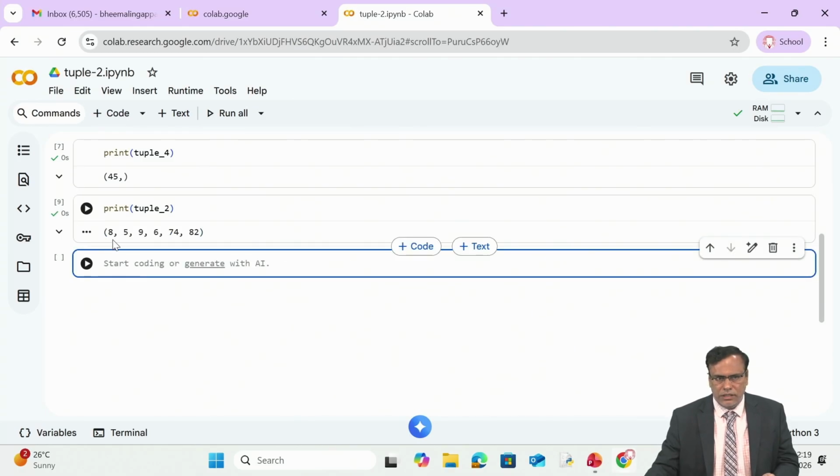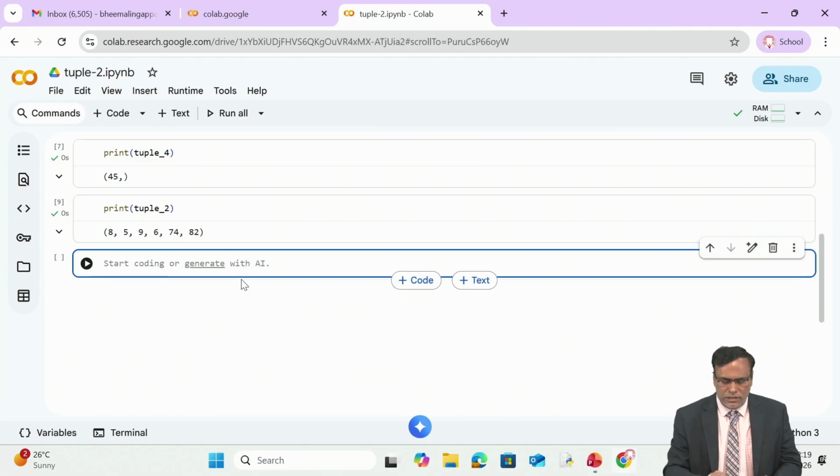So it has 6 elements, right? And you know the index of 74 is 5.